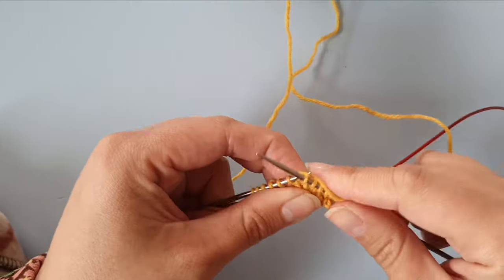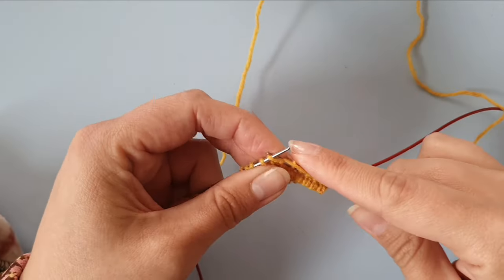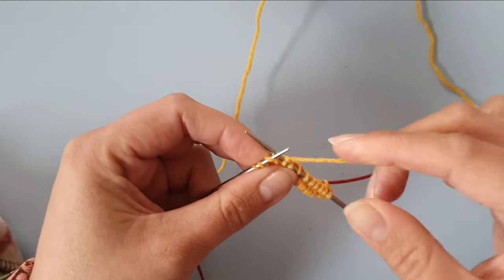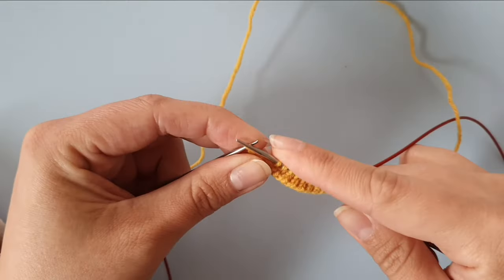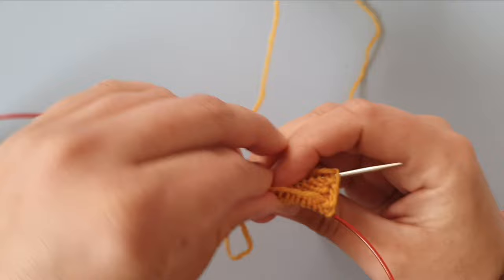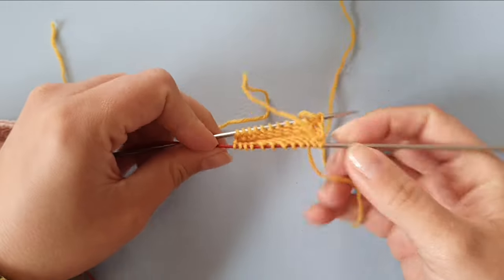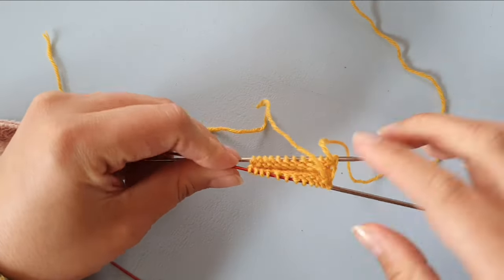So I'm almost at the end of my knit round. So then I do another increase round, then another knit round, and you keep alternating them until you have the number of stitches that is said in your pattern. So for example, I'm going to be knitting until I have 60 stitches. So that means 60 stitches in total. So 30 stitches here and 30 stitches there.